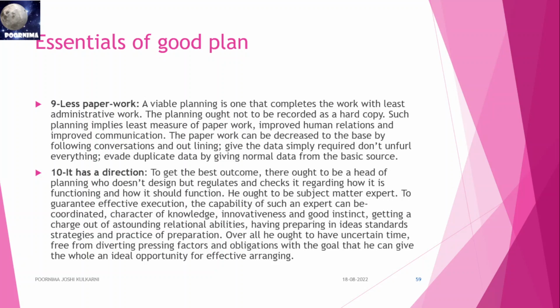A good plan has a direction. To get the best outcome, there ought to be a head of the planning who doesn't design but regulates and checks how it is functioning and how it should function. He ought to be a subject matter expert who guarantees effective execution. The capability of such an expert can be coordinated: character of knowledge, innovativeness and good instinct, excellent relational abilities, and training in ideas, standards, strategies, and practice. Overall, he ought to have uncertain time, free from distracting pressures and obligations, so that he can give the whole idea free opportunity.